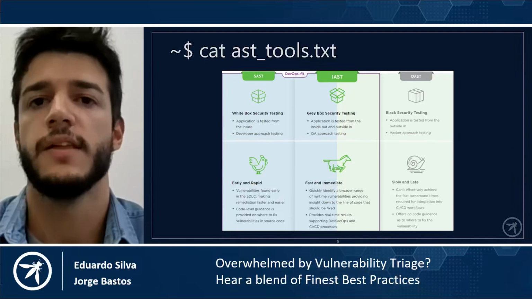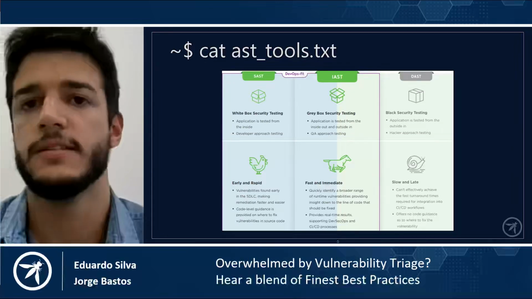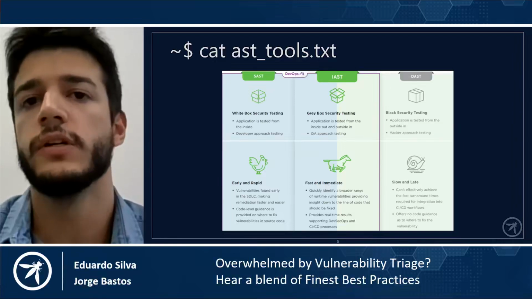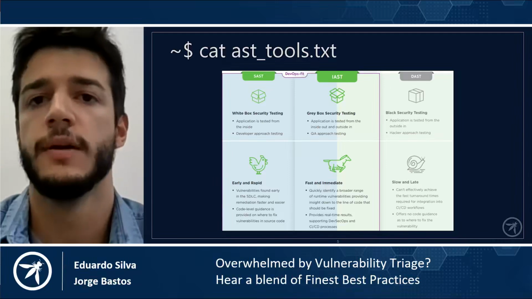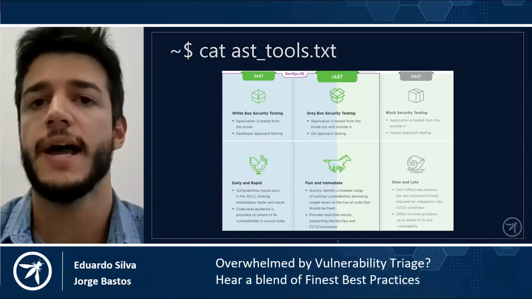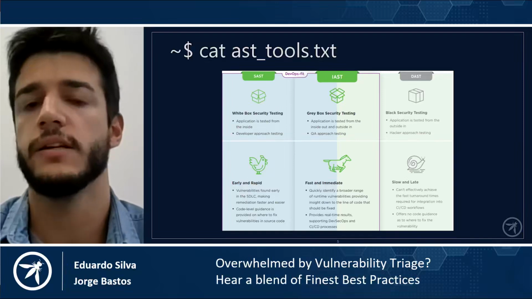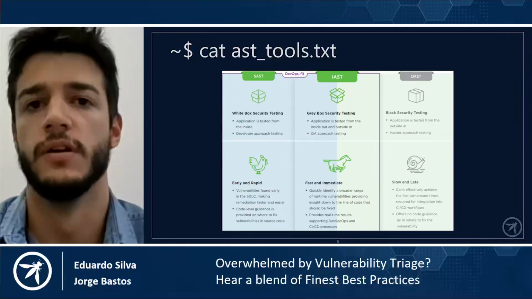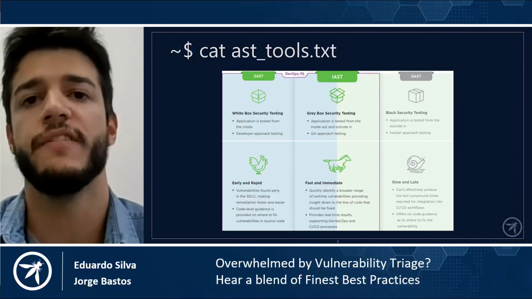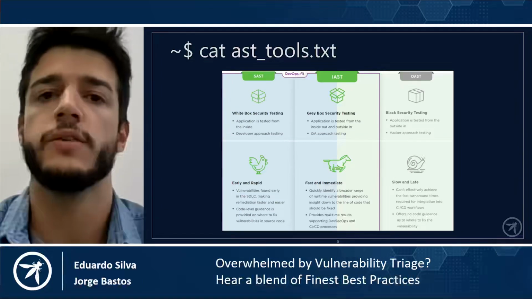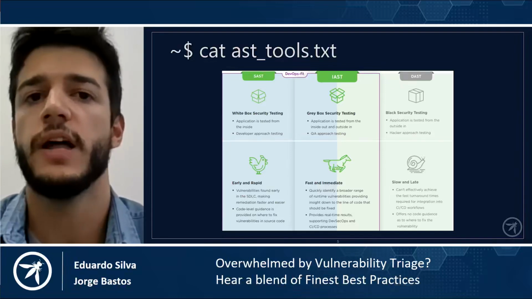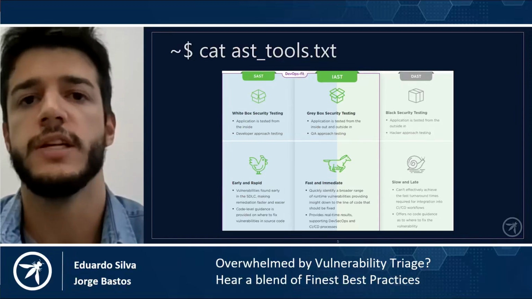On the other hand, dynamic application security testing, DAST, is a black box testing method that examines an app from the outside, looking for vulnerabilities that an attacker could exploit. A tester using DAST examines an application when it is running and tries to hack it, just like an attacker would, basically simulating a hacker's approach. All these methodologies have their strengths and weaknesses and should be part of every effective security program. Eduardo is going to continue to sum up these major differences, which may function as little tips for helping you choose the right tools for your needs.